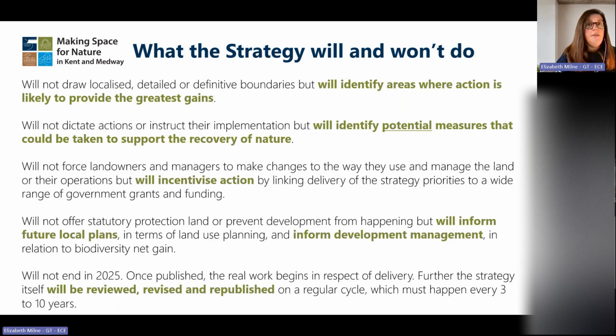So obviously, a lot of work has gone in to getting us to this point, but really the real work begins, hopefully in the summer, when we publish the strategy. And then also on top of that, the strategy will not stay static. It will be reviewed, revised and republished on a regular cycle as instructed by the Secretary of State. And that will happen every 3 to 10 years.